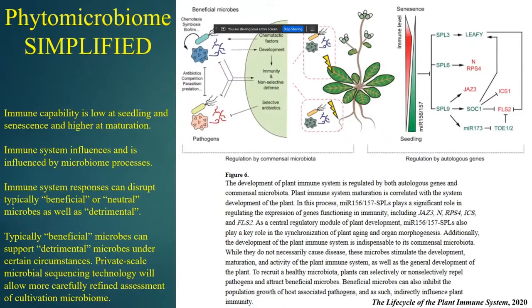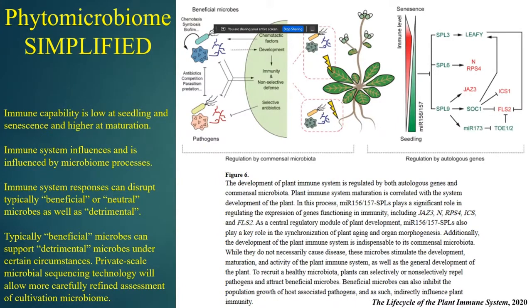And many people like to talk about the phytomicrobiome, and very briefly, I just want to touch on the fact that the immune system of plants requires a very... it associates with various microbes. And sometimes, like I said, those microbes can be typically beneficial, or typically detrimental. Sometimes even the typically beneficial microbes can alter or help out typically pathogenic or at least not very helpful microbes. And again, it's a spectrum that can change in a short period of time and a very long period of time.